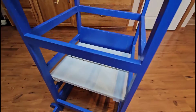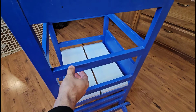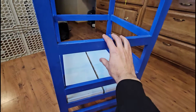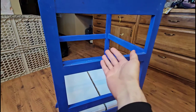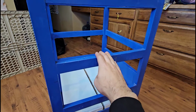First note there is that her plans don't have this upper guardrail. She does say you can add more rails to suit the needs of your kid. So without this one here, for a younger toddler just learning to stand, the sides are definitely open. There's a big enough opening here for the kid to just fall out. So definitely recommend adding these upper rails.